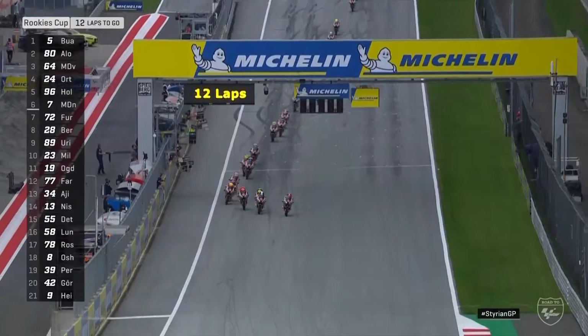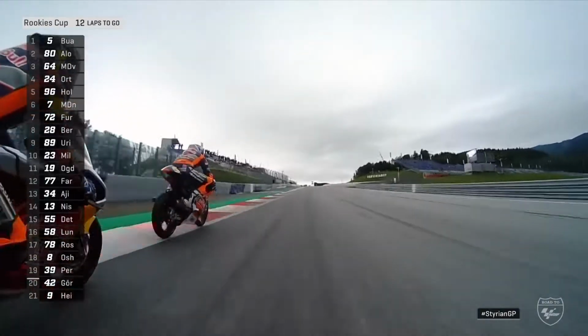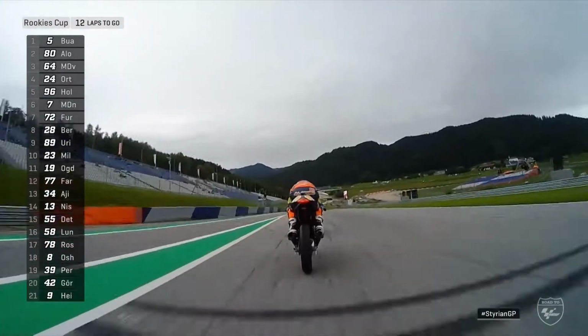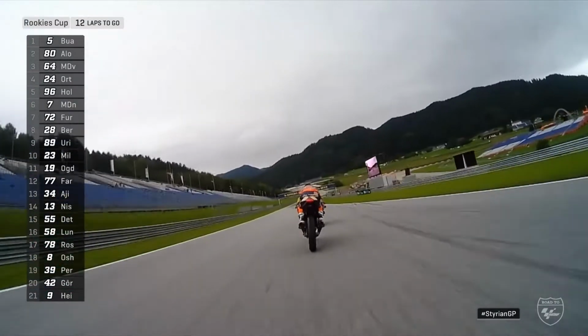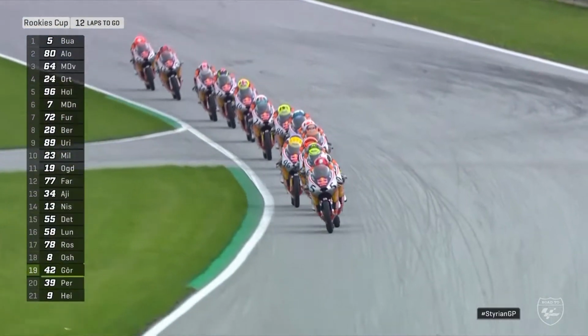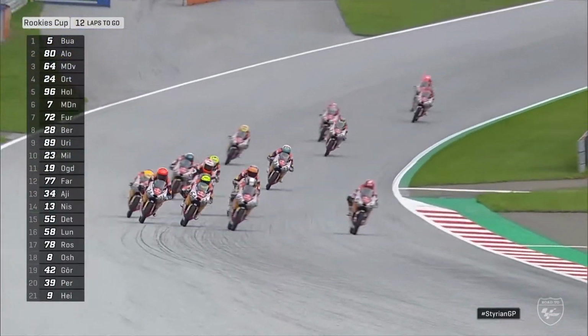Slipstream City, Ortola's got a massive run there on towards turn 1. Who will be the last of the late breakers? It looks like, though, no one's really got an answer for Brasserie there. He can just let his brakes off. It's cracking to watch. Absolutely came out of nowhere on board, didn't he? We didn't see him, and then boom, into the braking zone. He's launched it and made the apex, so fair play to the number 5, but he's going to have a bit of a problem with David Alonso pulling out of the slipstream up the inside into turn 3.